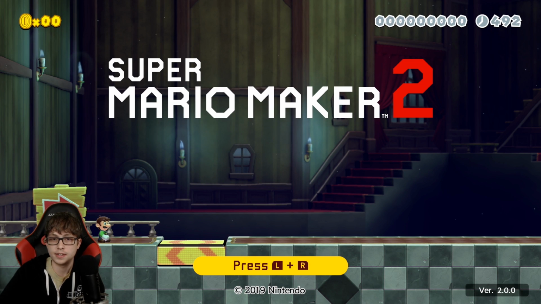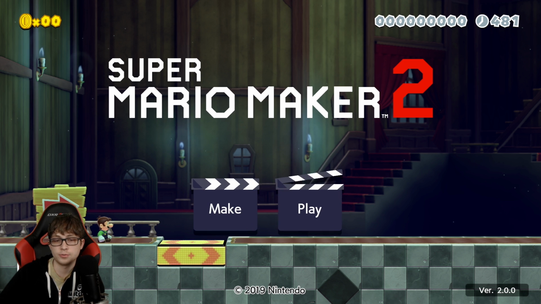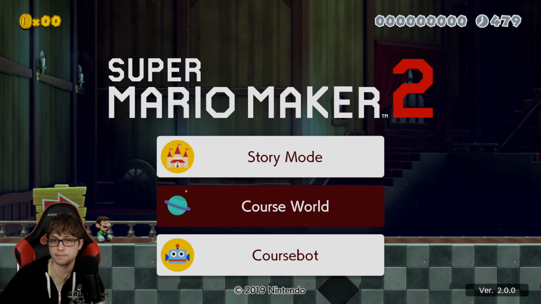Hey everybody, here with another episode of Endless Super Expert No Skips in Mario Maker 2. Last run we got absolutely wrecked, although we avoided troll levels, so let's try to not get wrecked this time.